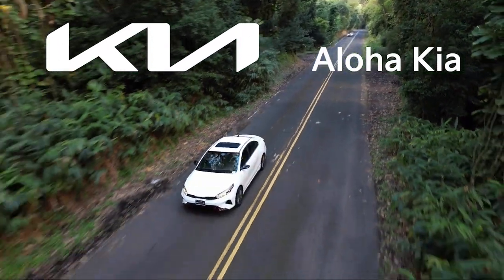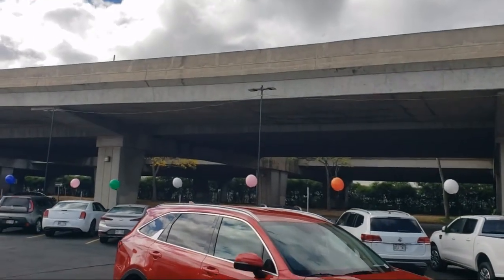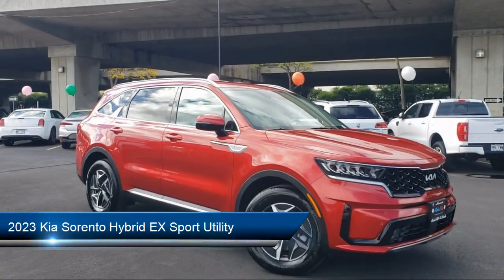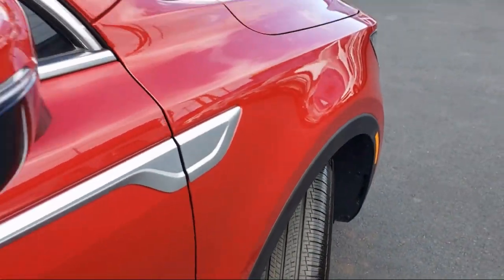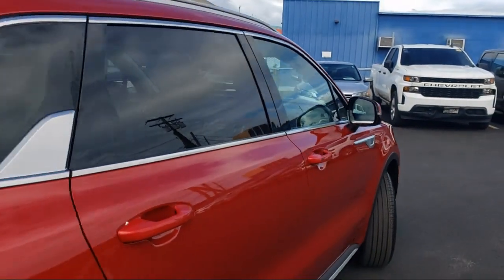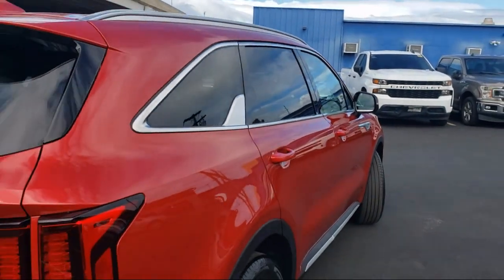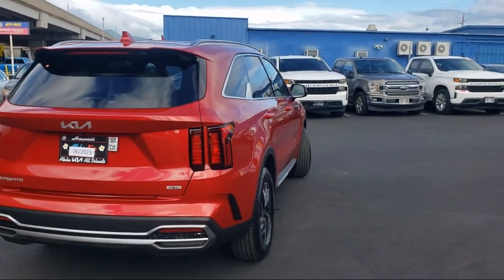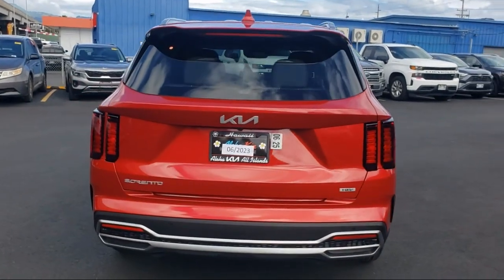Welcome to Aloha Kia, and here's a look at one of our great vehicles from our inventory. It comes equipped with Navigation, Apple CarPlay and Android Auto, Sirius XM Satellite Radio, Leather Steering Wheel with Auto Tilt-Away, AM-FM HD Radio Sirius XM Audio System, Roof Rack, Rear View Camera, Keyless Entry, Heated Front Seats, and Auto High Beam Headlamp Control.